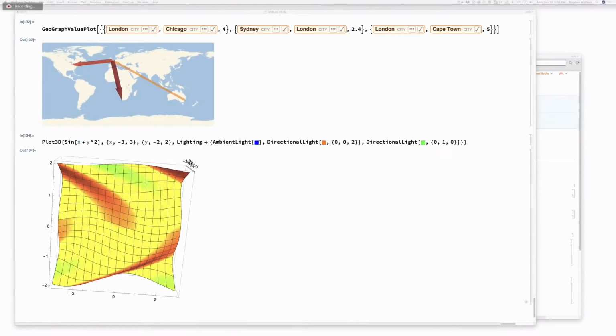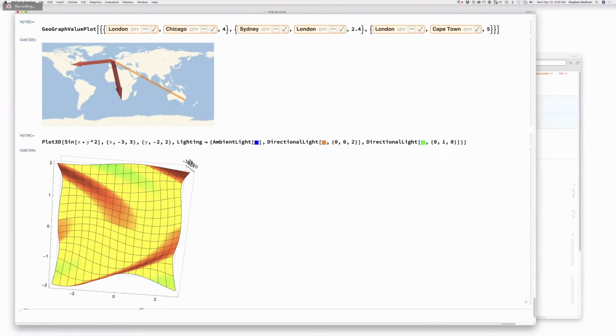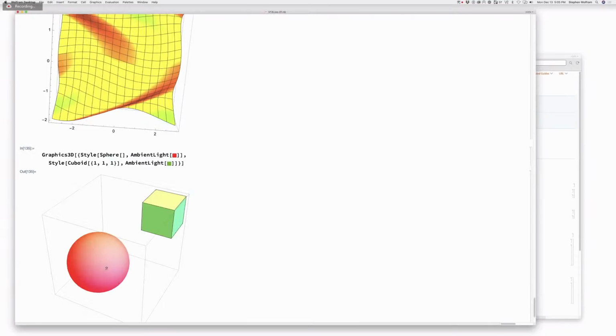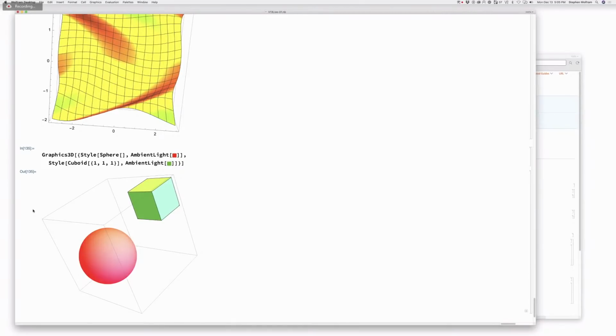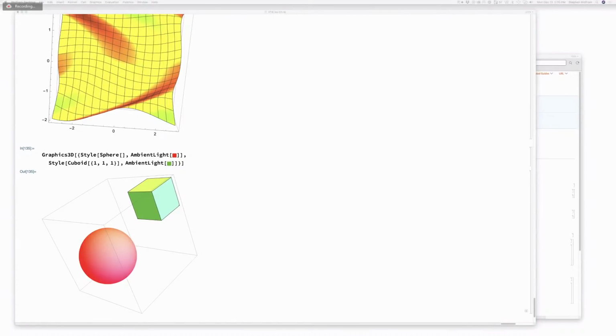And one of the things we can now do is to include lights as something that is local to a scene. So we can include them as part of a style. So there is different lighting for the sphere and the cube in that scene. And if we do a more extreme version of that, using that torus primitive that I showed you an example of earlier, for each one of those toruses, each one of those rings, we get a different appearance based on a different directional light that's been used to light each torus.